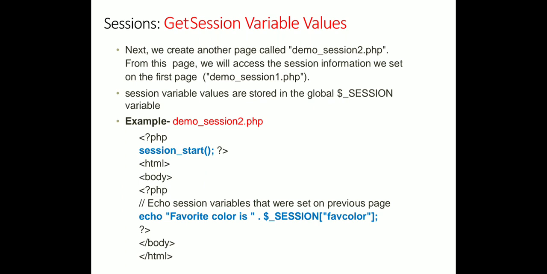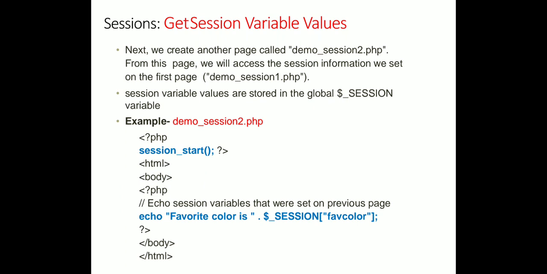Okay, so how it is used, we'll see. The session variable values are stored in the global $_SESSION variable. Again, I am repeating, session variable values are stored in the global variable, and the global variable used here is $_SESSION. It will always start with the dollar symbol, followed by underscore, caps SESSION, and the session variable name.